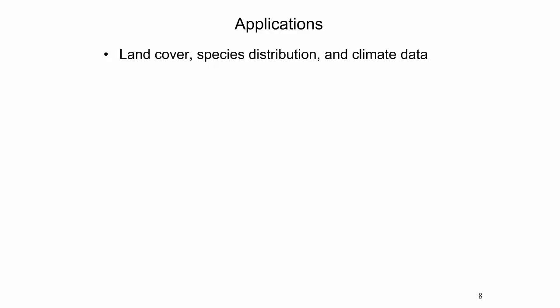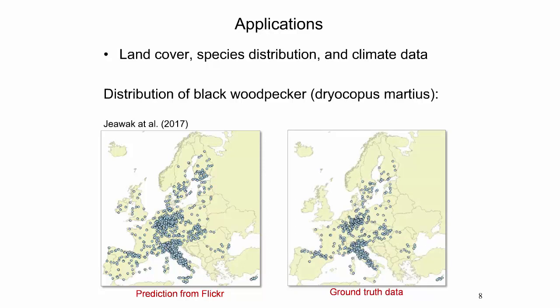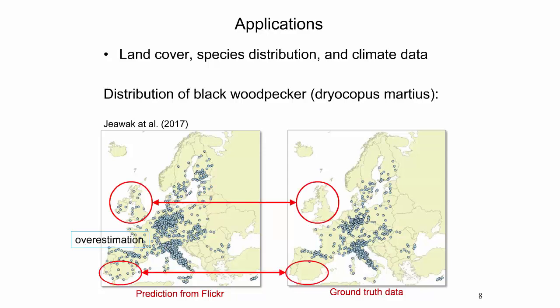The photo sharing website Flickr has become a valuable information source across many disciplines, including tourism, transportation, biology, meteorology, and ecology. In previous studies, text information and visual features in Flickr photographs were used to automatically observe natural world features such as snow cover and vegetation cover, perform land use classification, and determine geographic and temporal dimensions of species distributions. As an example, a research study predicted the spatial distribution of the black woodpecker for Europe using textual tags found in Flickr images, compared to the ground truth dataset of the European Network of Nature Protected Sites, Natura 2000. Generally there is a good match between both sources; however, in Flickr the number of occurrences is overestimated in some parts of Europe, such as Spain and the United Kingdom. Combining Flickr data with structured scientific data — such as digital elevation models or population data — in the classification algorithm can remove most of those overestimation errors.